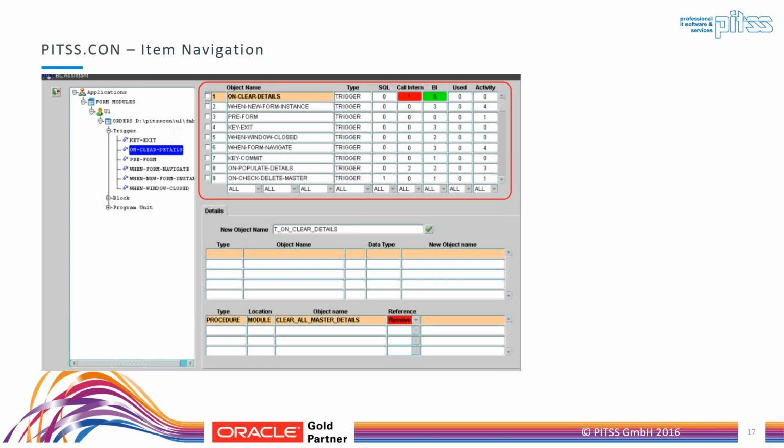This particular view is looking at taking the procedural business logic in the form up to the server. So can these individual triggers, the PL/SQL within them, sensibly be moved to the server? But this is a very typical way we look at items within the repository of PITSCom.